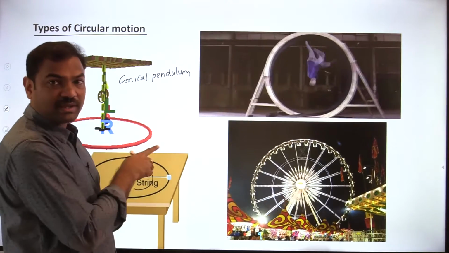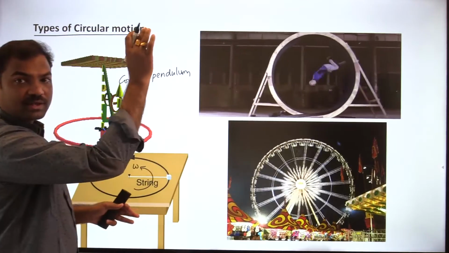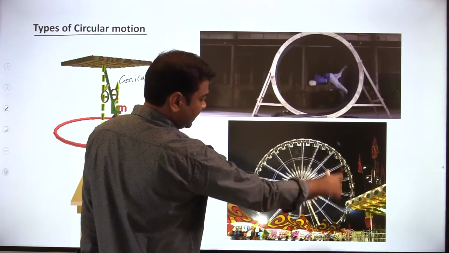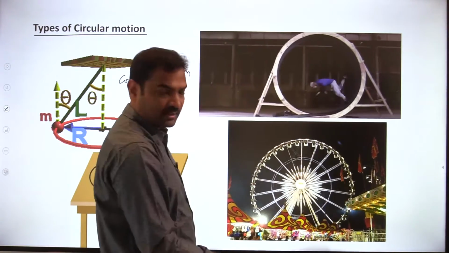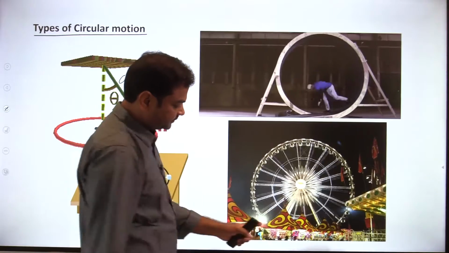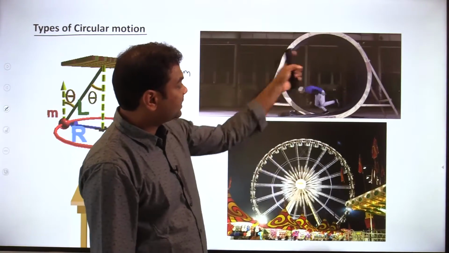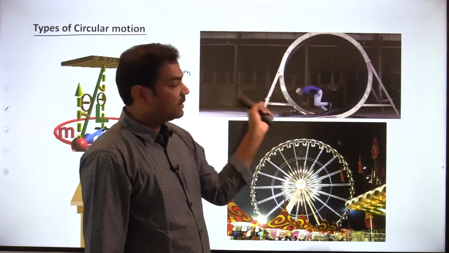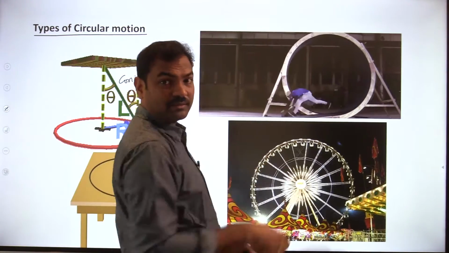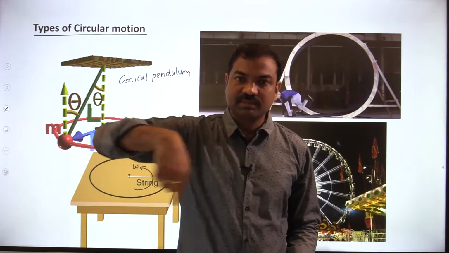So all four are circular paths, but there is a difference between the left hand side and right hand side. What is the difference? Here the particles or objects are moving vertically, which means their height is changing. Am I right? Here the height of the object is changing. Here the man's height is also changing. So this type of circular motion is in a vertical plane, I told you. There can be one circular motion something like this, and another circular motion something like this.